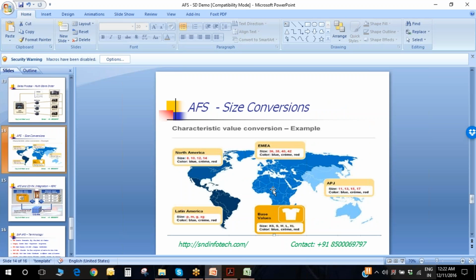We will talk about conversions. In AFS, it is very important to have the same physical size called by different scales in different countries. This is the reason we have US size, UK size, etc. printed on shoes. For example, in men's footwear, UK size 9 is called US size 10.